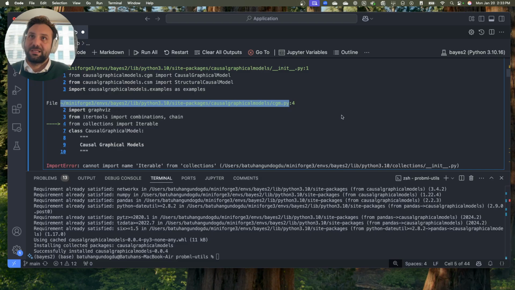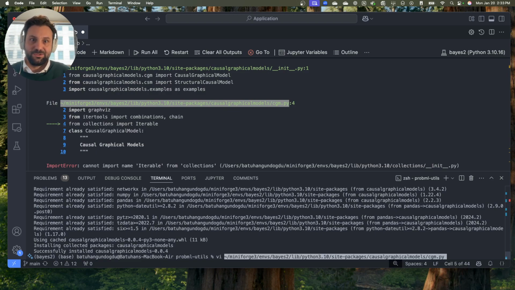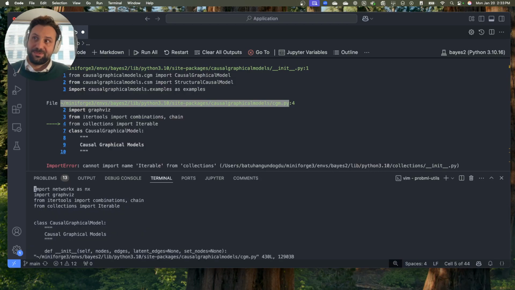So I'm going to copy this, and I would like to open this. You can go ahead and open it any way you like, but I use my editor here in the terminal. So what I do is I use the vi editor, and I paste in the directory for the file that I want to update, and I open it up. Now you see this is a text editor, and it's like I'm in the pre-95 era right now. I'm not using my mouse, I'm using my arrows to navigate.